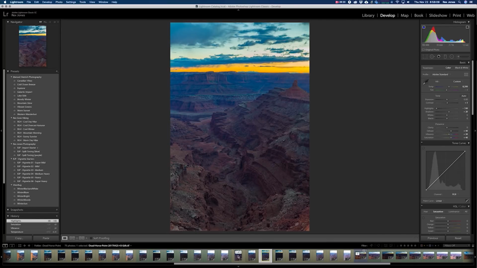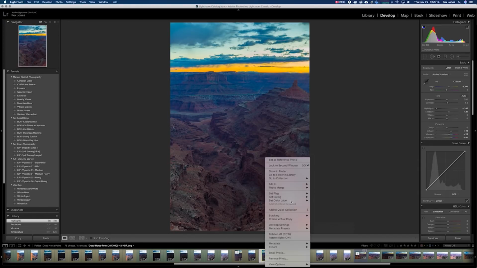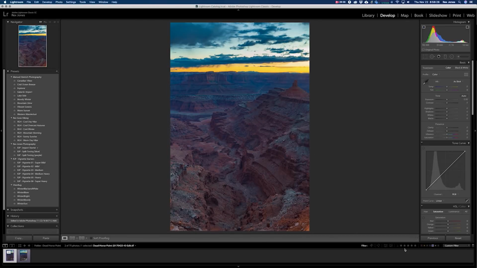I'm going to set the color label for these. So this is our Photoshop HDR. This is our Lightroom HDR. You can see there's some very subtle differences, but for my personal preference, I like how the colors were preserved in the Photoshop versus the Lightroom HDR.